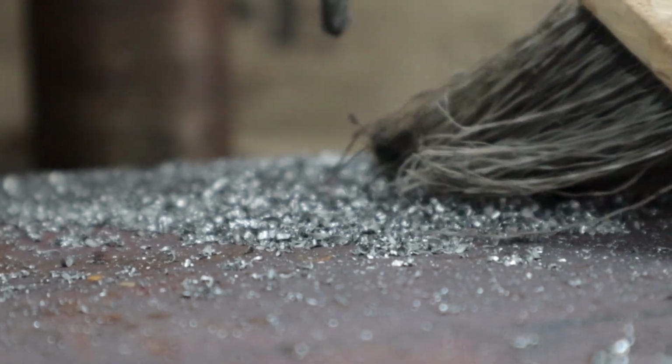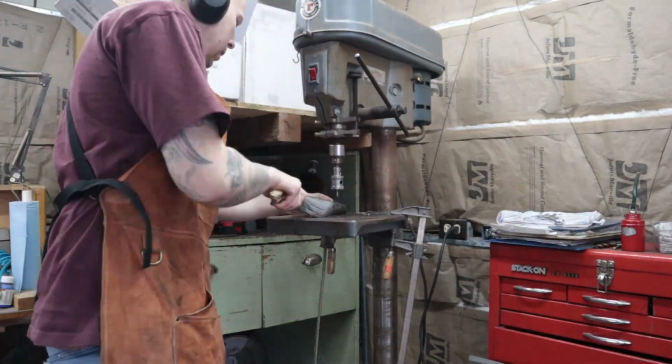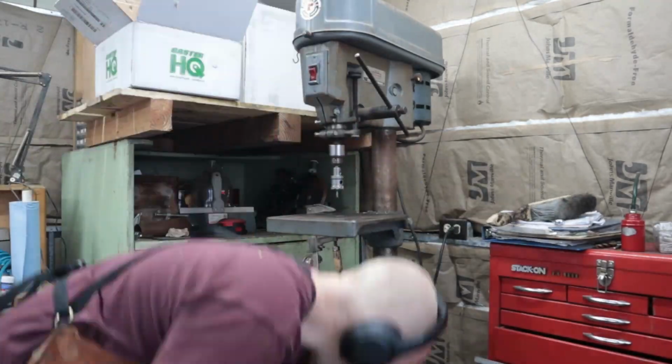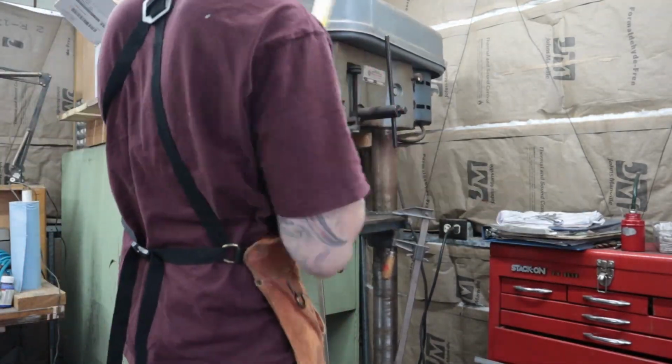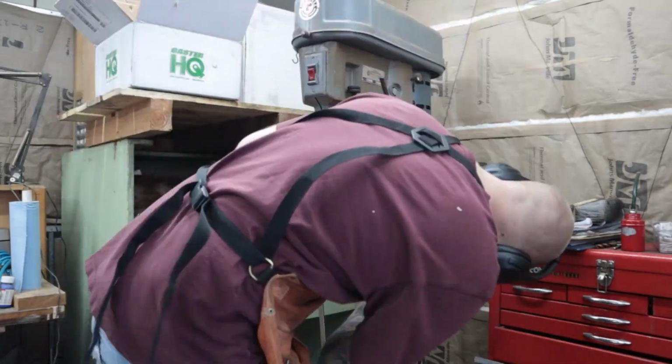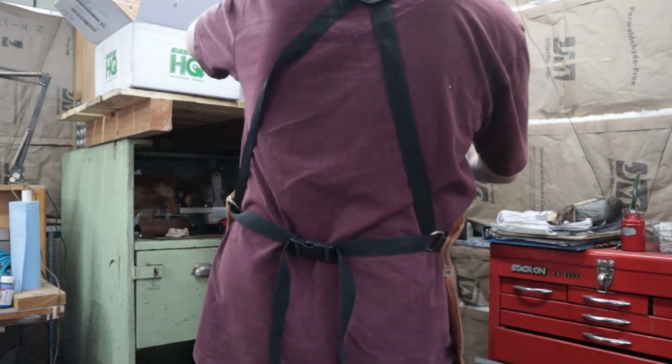Time to clean up these plates and prep them for welding. When you get about 3/4 of the way through, you'll need to clean the plate and flip it over. Make sure that the chips are off of the drill press table. If there's a chip underneath your plate, the hole saw might go in at an angle and mess up and oblong your hole, which is something you definitely don't want.